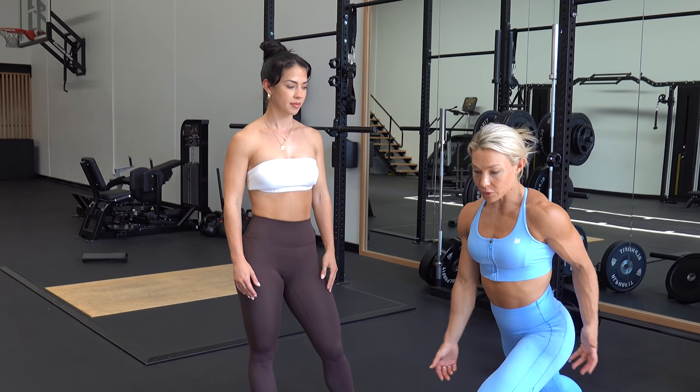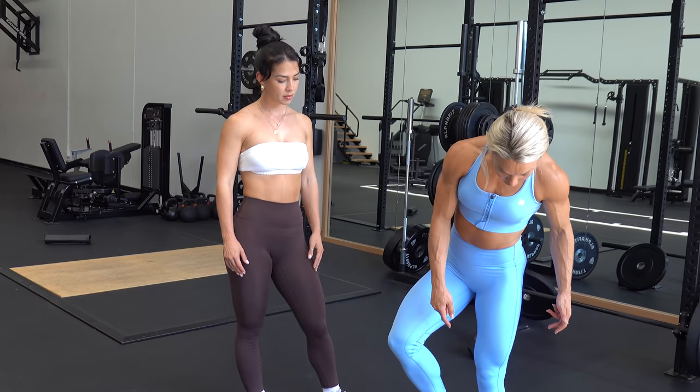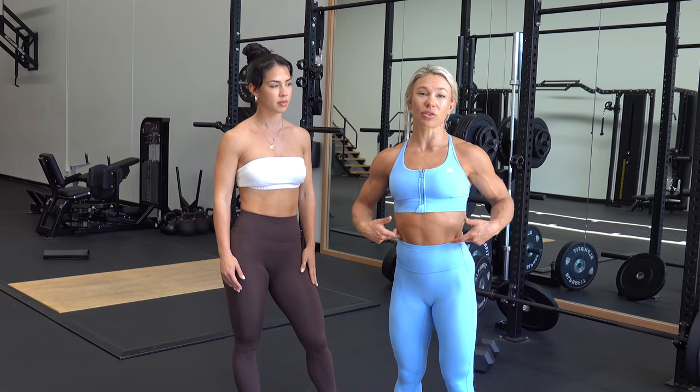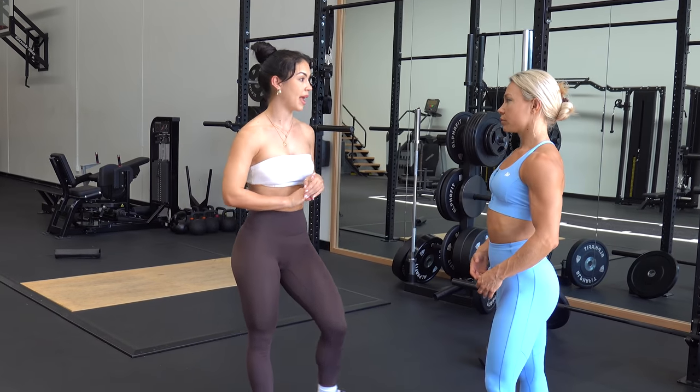So don't neglect your ankles, ladies, especially if you're someone that cannot get the knee over the toe, doing a split squat and the knee is just kind of wobbling everywhere. We can say, well, is it the ankle that's the problem, or is it the hip, or is it both? Because there's generally a relationship between the ankle, knee, and the hip, and also, like I said, the lateral core. And maybe we can quickly film three of our top ankle exercises. Yep.